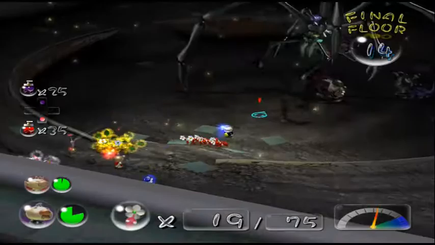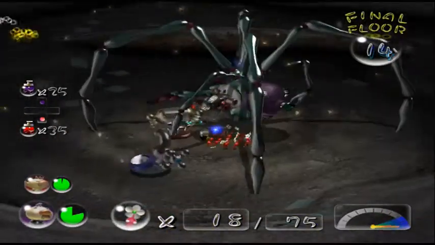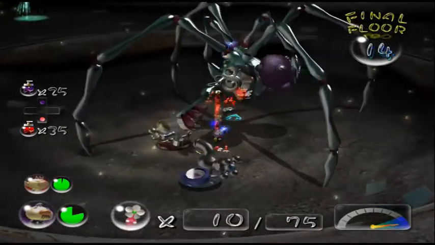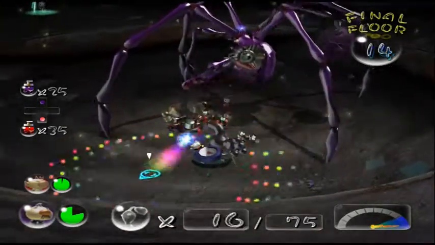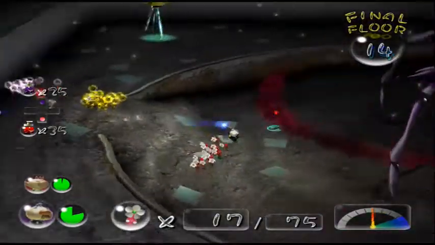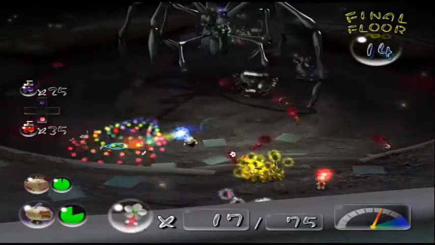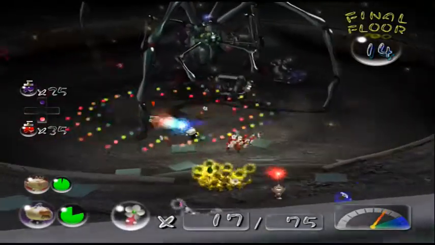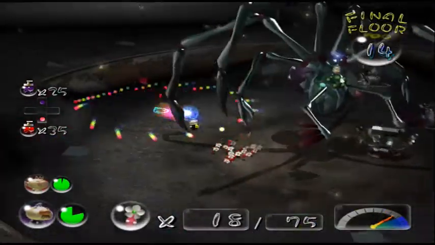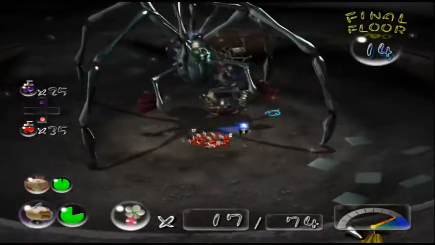Throw them out of the way. We don't need yellows anymore. And it looks like this fight is mainly in the bag. Oh, this is good. Oh, no, it's not. Get out of the way. Run! Whoa, oh, no. Camera! I'm gonna lose some Pikmin to this. Yeah, I lost a Pikmin. That was bad. The camera angled in a bad way.